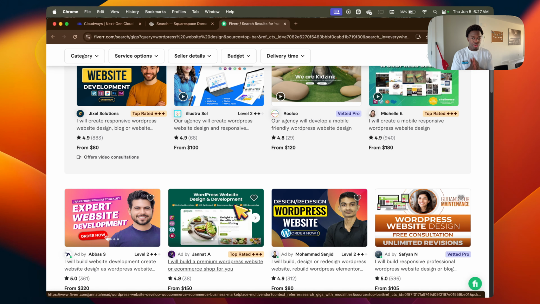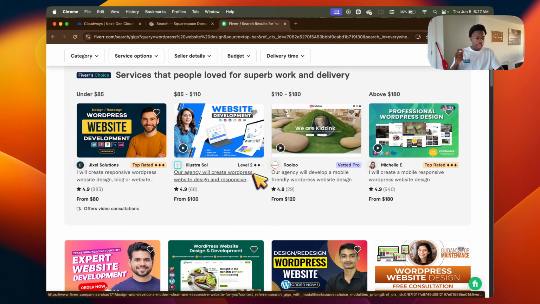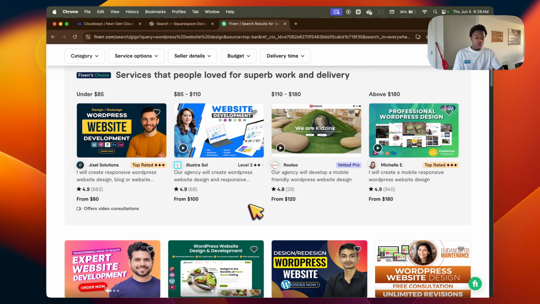Just make sure you're careful how you give them your contact information, because if you communicate on another platform other than Fiverr, when you get them on Fiverr, you will get banned, because Fiverr doesn't allow you to communicate with their workers on another platform, because they obviously want to get their pay cut. Now, this is pretty much how I hired someone on Fiverr. It's very simple. Just make sure you're careful who you hire, because the quality will depend on whoever it is. Make sure you hire someone who's proper.